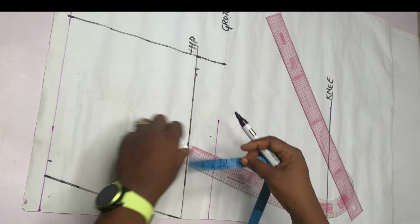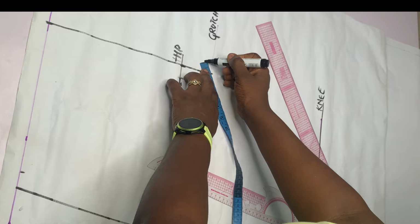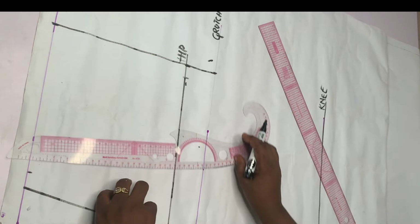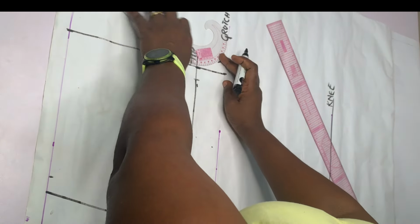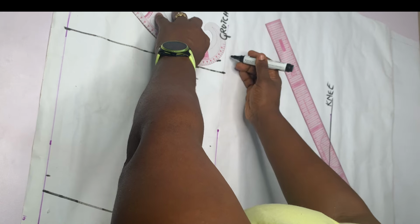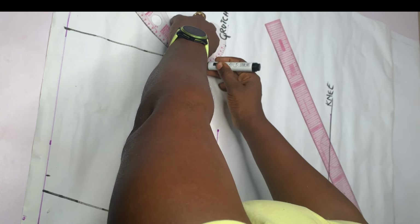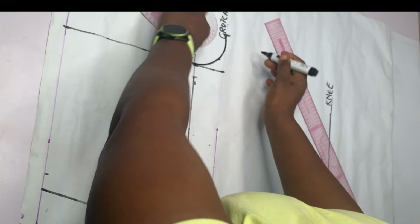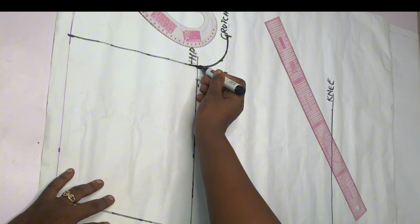We are going to connect the waist to the hip like so. The next thing we'll do is to come out at an angle, 45 degrees, like so, by 1 inch, and then we connect that 1 inch to our hip line, and also connect it back to our crotch depth, like so, with a curve.